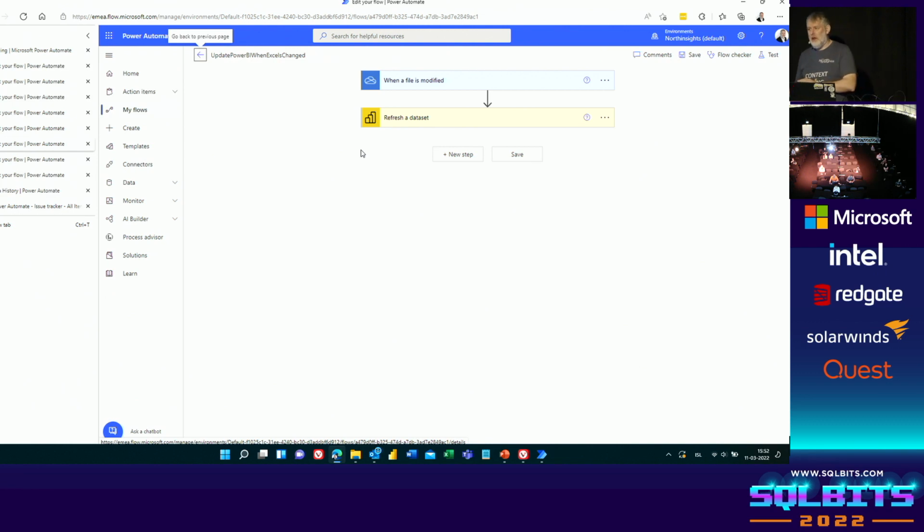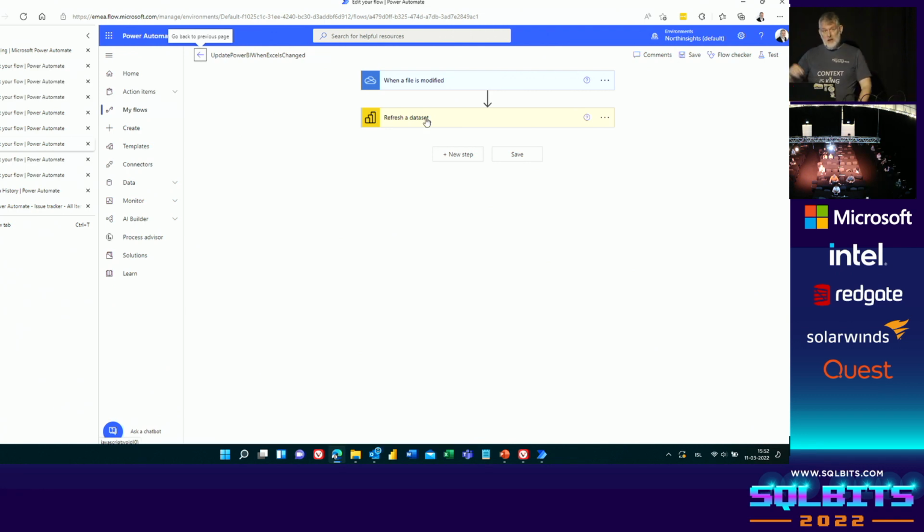So instead of doing that, you could do something like this, where you just say, I'm going to monitor the file share, the SharePoint list, the database, or whatever it is, and when that actually does change, I will issue a refresh for the Power BI dataset, and it will simply do that. Because if you're doing a refresh every half an hour, it's taking resources for no good reason, especially if you have a big Power BI Premium environment, you're going to be using those resources all the time for no good reason.